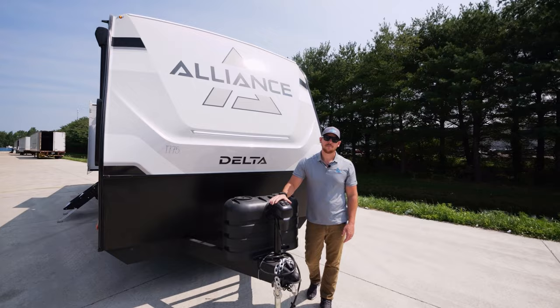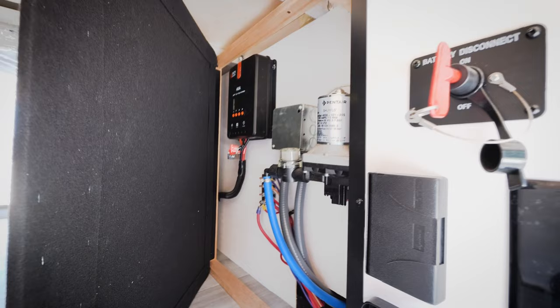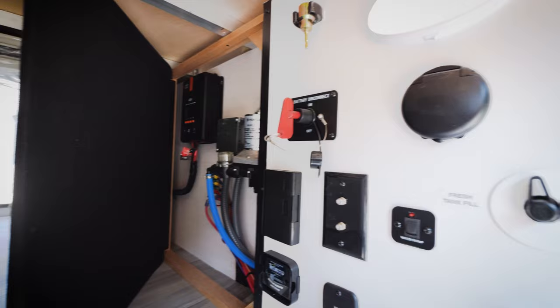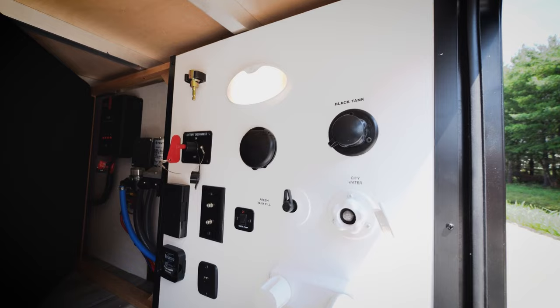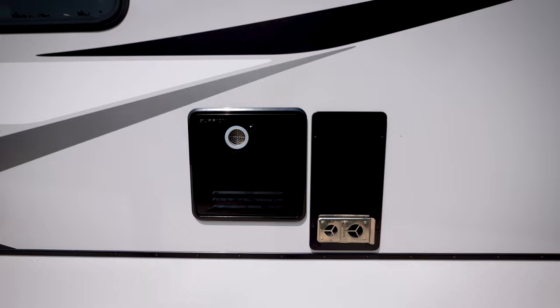Adding onto the list of enhancements in the upfront storage area, on the off-door side you're going to find a battery disconnect switch, USB ANC charge ports, a prep for a TPMS system, easy access to your water pump as well as charge controller, an exterior shower that is also temperature controlled, and possibly the best feature — a switch that operates your slide-out, which gives you perfect visibility when you get to your campsite or when you leave. Further enhancing your camping trips is a standard 60,000 BTU on-demand water heater, which in the 294RK is located right next to the furnace.